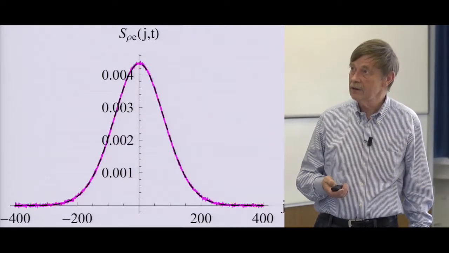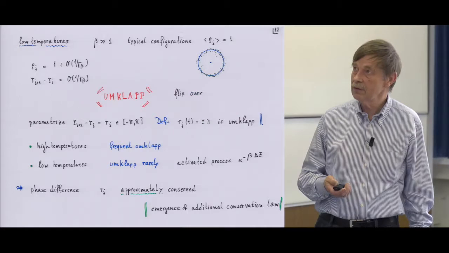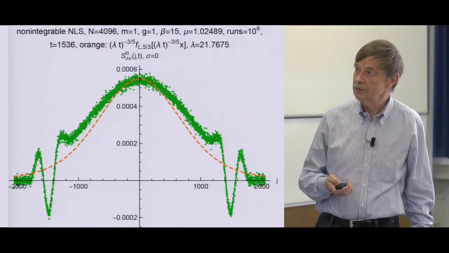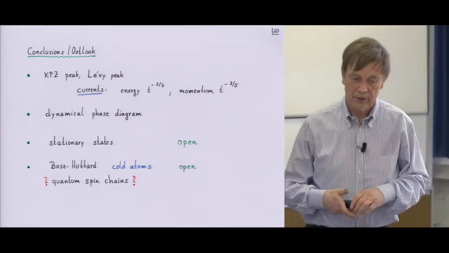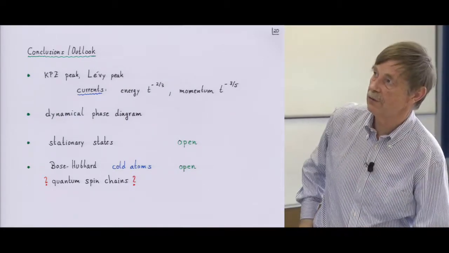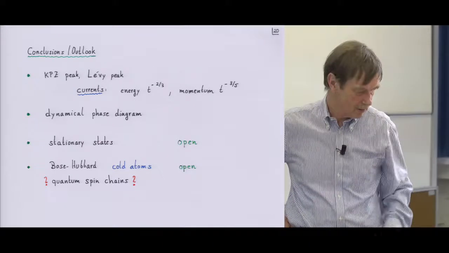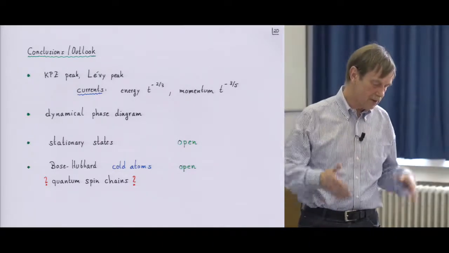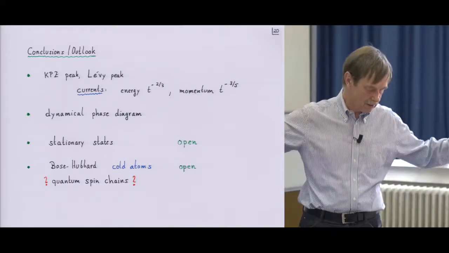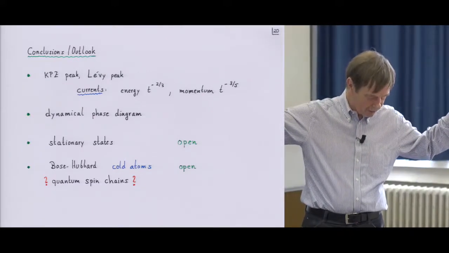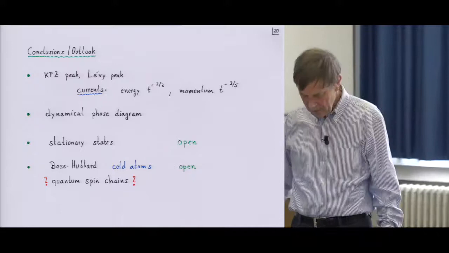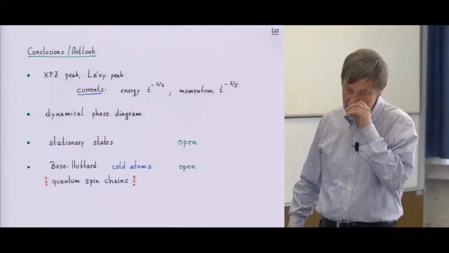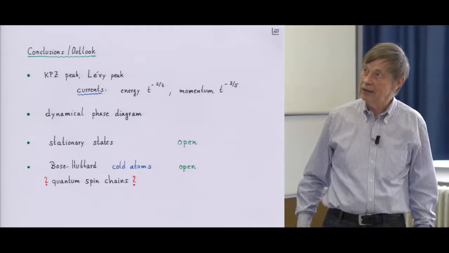Okay, so now I will not say anything about the discrete Schrödinger, because otherwise I'm running out of time and it's maybe not so terribly interesting for you. And so I just want to come to the conclusion. One thing which I think I emphasized during the talk is that you have these three peaks: the central peak, which is Levy, and generically, the two moving peaks are computed from the one-dimensional Kardar-Parisi-Zhang equation.